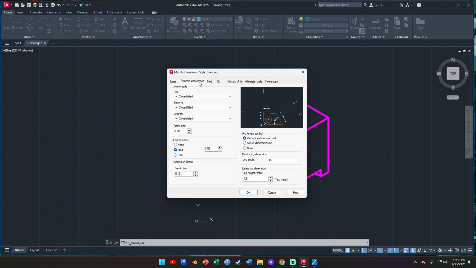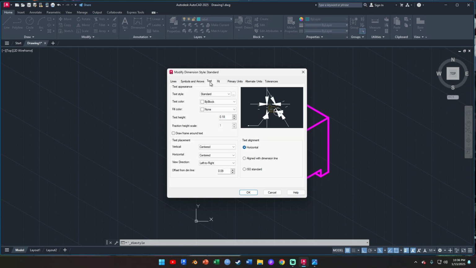You're going to go to symbols and arrows. For arrow size, you're going to change that to 3. And you're going to go to text next. And for the text height, you're going to change that to 5. For text placement, you want to change it to above for the first option there.